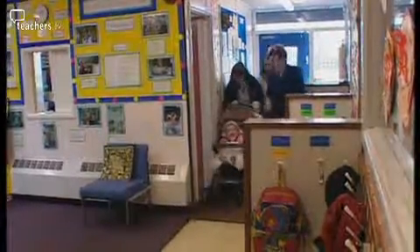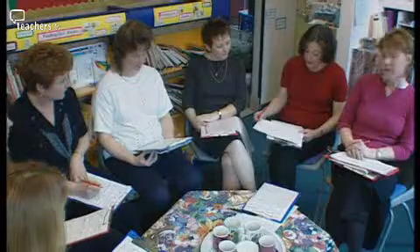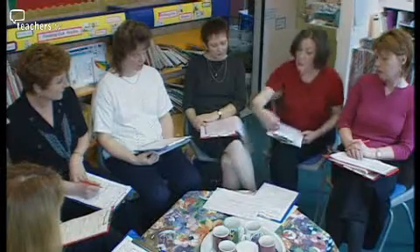We have 60 children in the morning and 60 children in the afternoon. To anybody who just came in off the street, they'd think perhaps we've just put anything out on tabletops for the children to play with. But in actual fact, our planning is very structured. We do already map out what we want to cover throughout the year in our long-term planning, so that when we come to our medium-term planning, we can plan around the activity and then look for the goal that encompasses that activity. When we plan, we plan the activity first and it is absolutely fine then to find the early learning goal appropriate to that activity. We wouldn't start with the early learning goal and think, how are we going to achieve this?